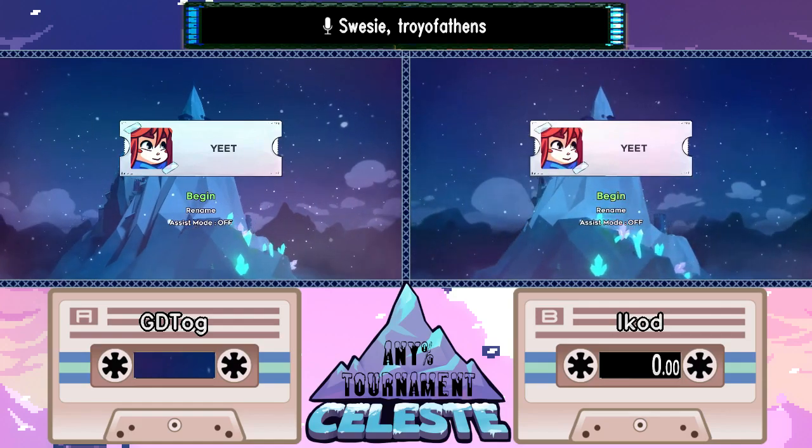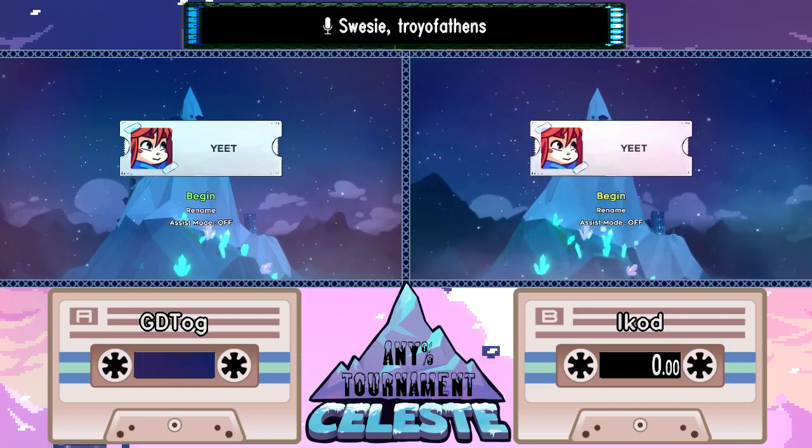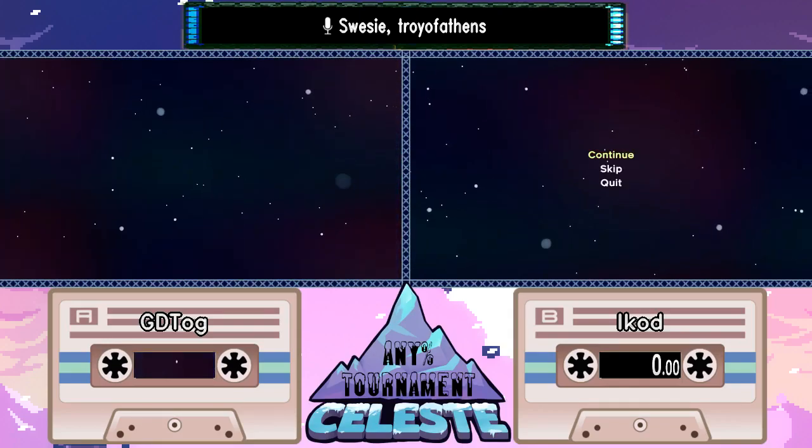has a PV of a 37-32. And Ikod a little bit behind there with a 43-04, but it's still going to be a fairly close race here as we're moving into the prologue here.